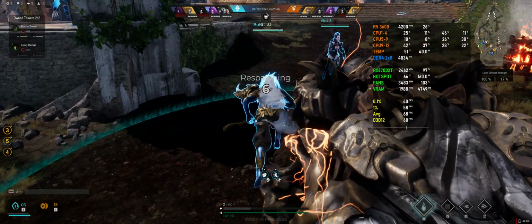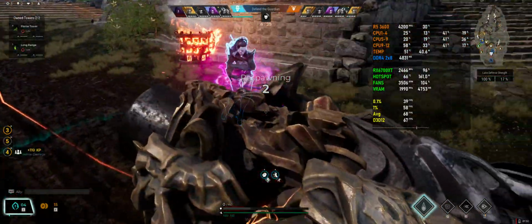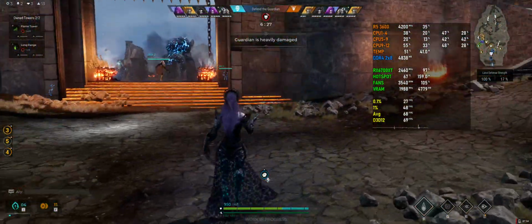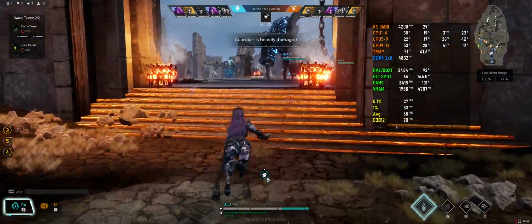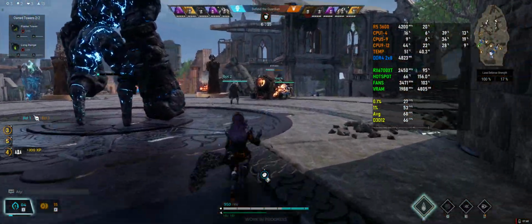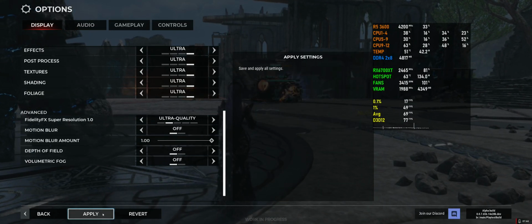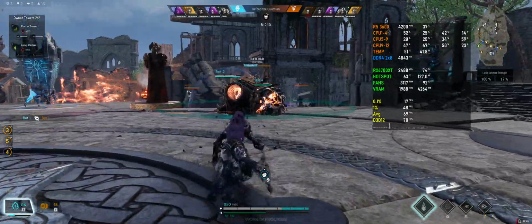Push them back, guys. They're on the wrong side. The bot is not prioritizing our main base. Guardian heavily damaged. Yeah, our Guardian's dying. Okay, so 66 staring at this spot. Enable. 81.